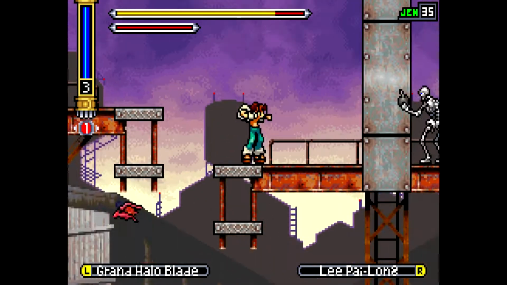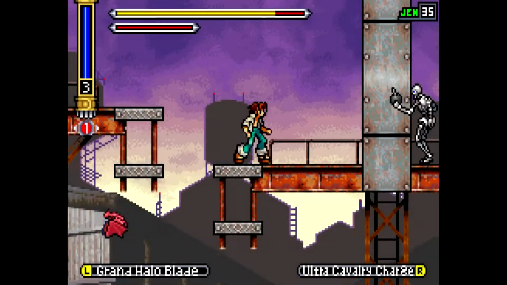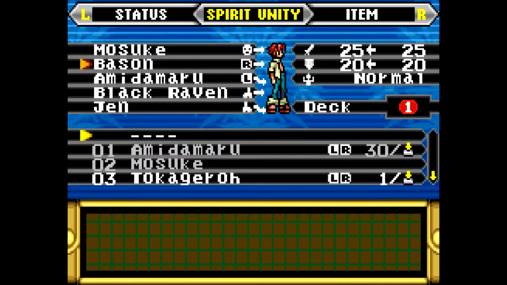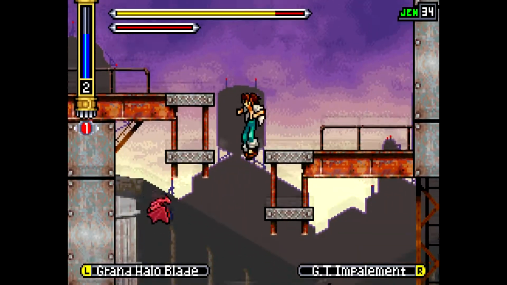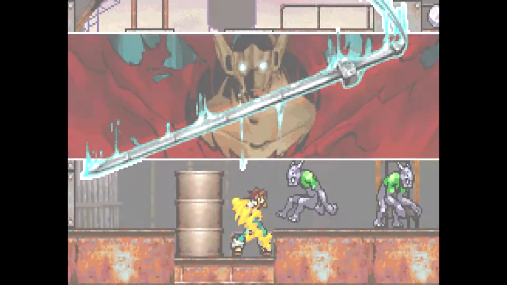I think I was going to say something. Oh yeah, I forgot. Golden Thunder Impalement. I don't think you can use it with... No, you cannot use it if you have Black Raven equipped. So we'll replace it with the Silver Wing. And yep, regular Basson is replaced with the Golden Thunder Impalement.